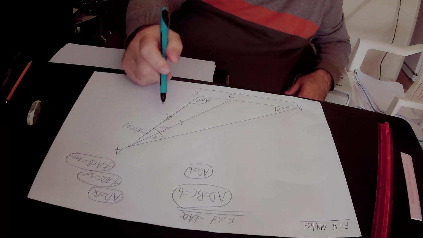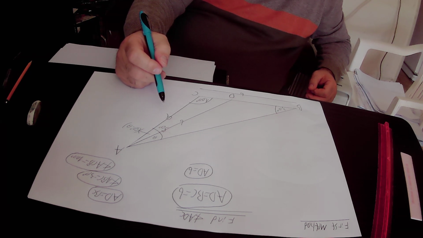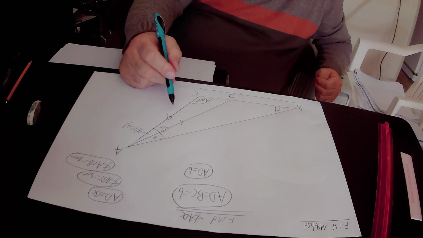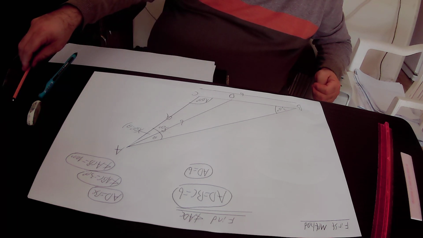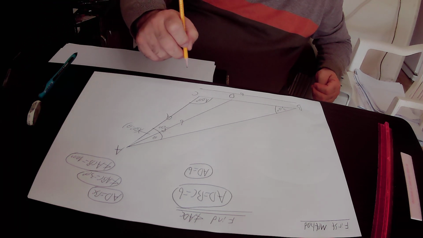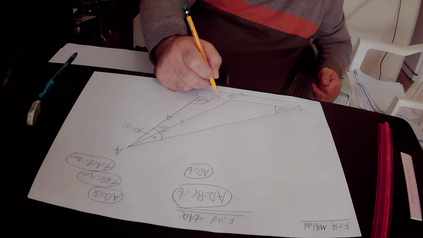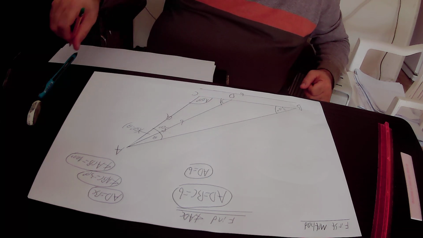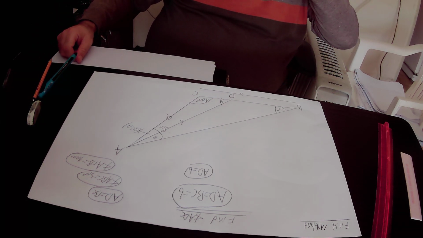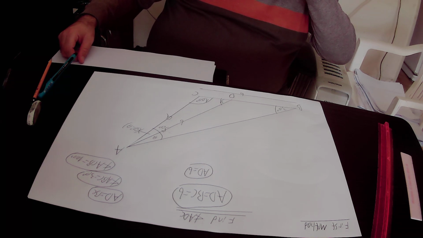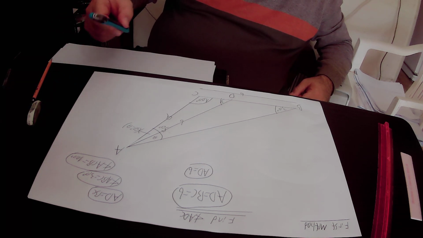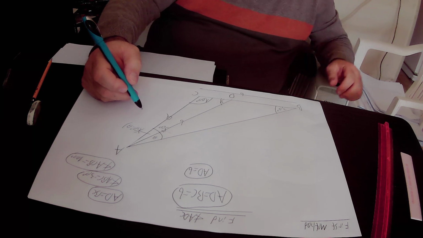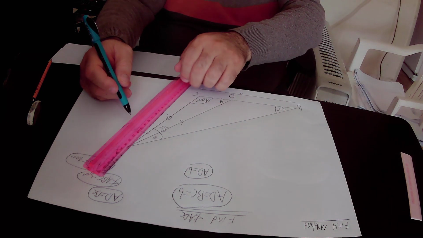So I will copy the triangle, but first of all we will find the value of angle ADC, the angle that we are looking for. So I will define angle ADC as Y, and we know that the sum of the angles in any triangle is equal to 180 degrees. Therefore, in triangle ADC, the sum of the angles must be equal to 180 degrees.